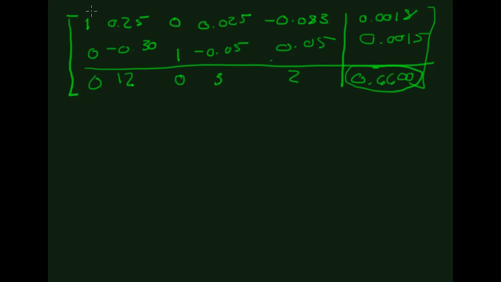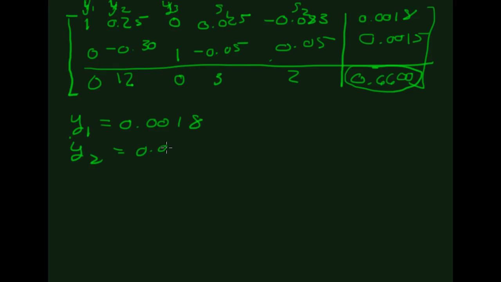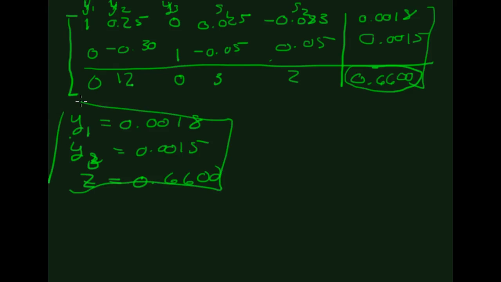Now this thing maximizes, let's see, this would have been x1, x2, x3, right? Or no, x1, x2, x3, s1, s2, or these were y's in the max problem. In the max problem, these were not x's, they were y's, so that's y1, y2, y3. So if I look at it, here's the two quiet rows. y1 is equal to 0.0018, y2 is equal to 0.0015, and y3, the other quiet row, so we get 0.6600. So this is the solution to the maximization dual.